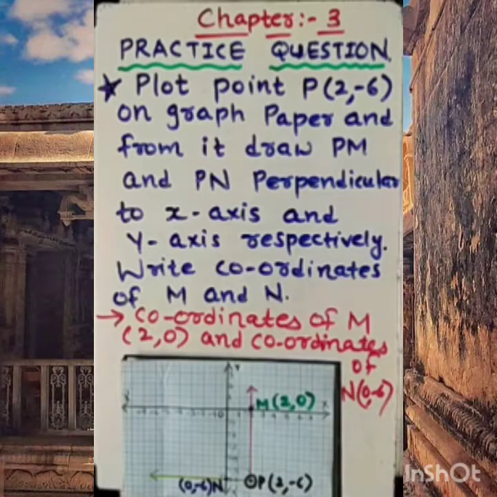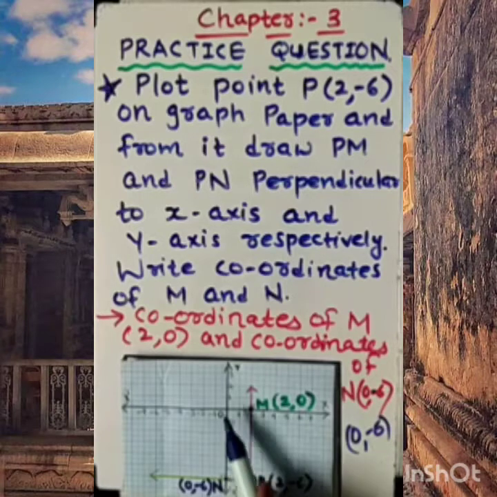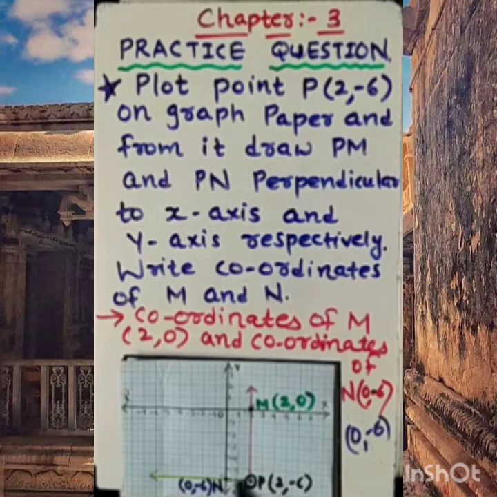Fine. What is the reason behind that? You know very well. It is (0, -6) that I have written here. Okay, this is (0, -6) because here this line PN is perpendicular to y-axis. Right. So its x coordinate will be 0 and y coordinate will be minus 6. Easy to locate and do this thing.